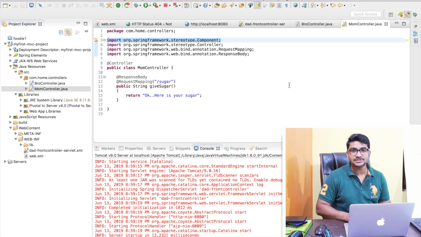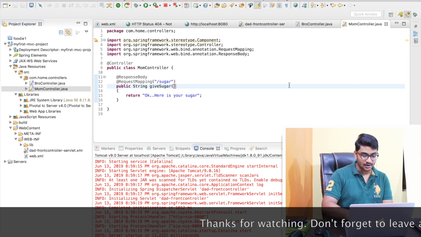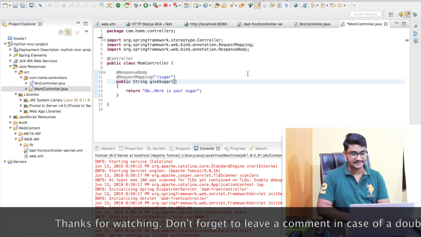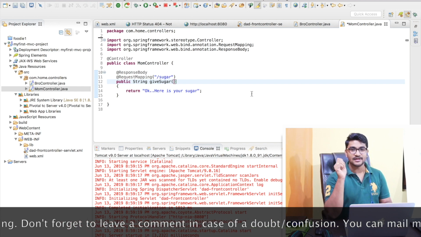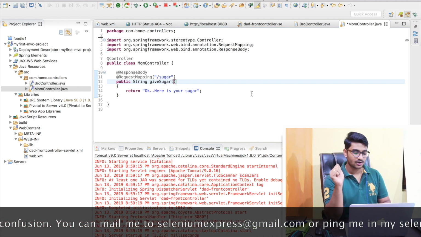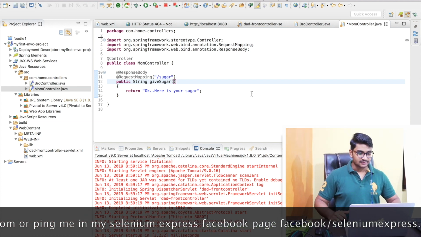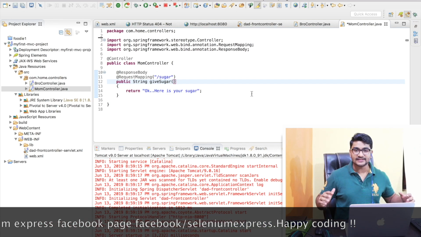To remove the unused imports, use the shortcut Command Shift O. Hit it and the warning will go away. You can see it has disappeared, right? On Windows use Control Shift O, or on Mac use Command Shift O. Good. So right now we are good with the theory.